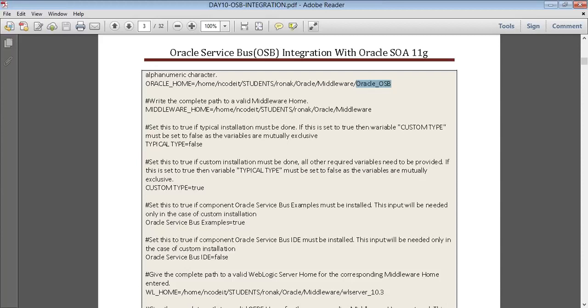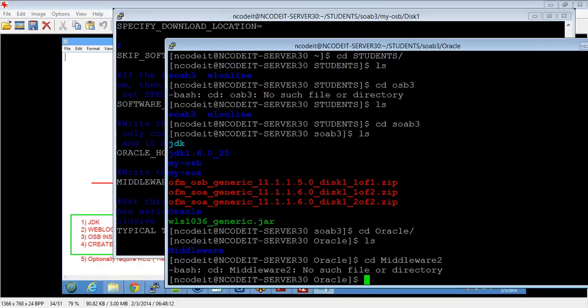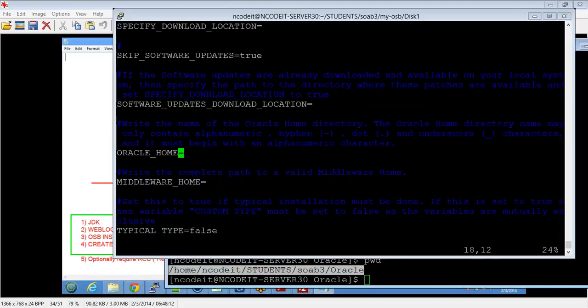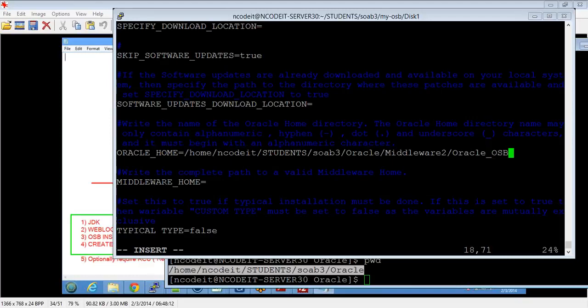So here change this middleware thing. We'll be creating another directory for OSB. So come back here, Oracle middleware 2, Oracle_OSB. This is going to be our location.